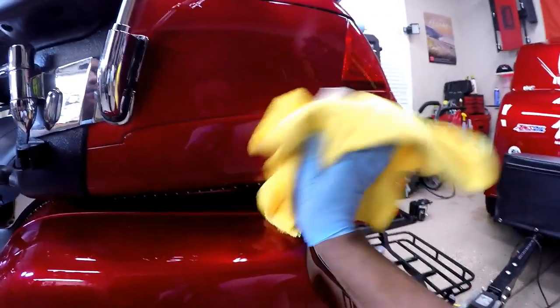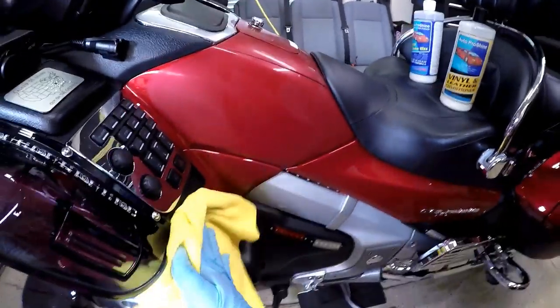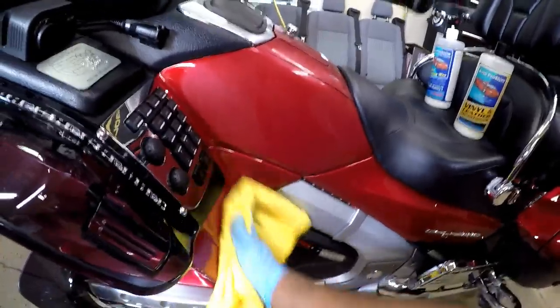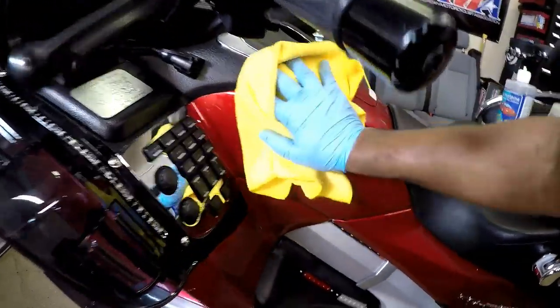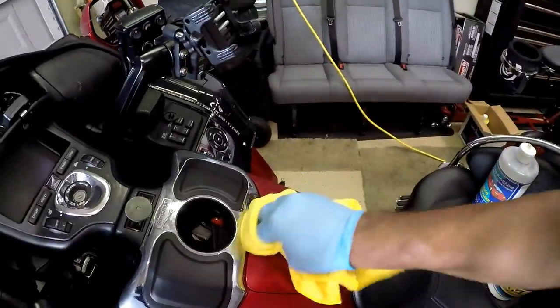And depending on your application, you may need to put a second coat of the liquid carnauba wax. Since I keep my bike waxed pretty regularly, I'm only going to use one coat of the liquid carnauba wax and one coat of the high gloss shine. Just rub it. It comes off real easy.